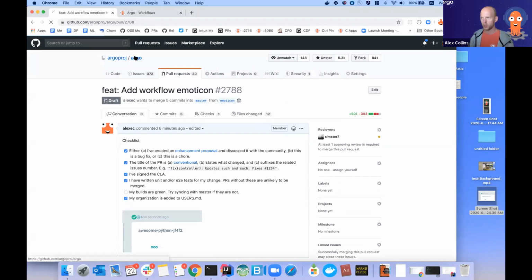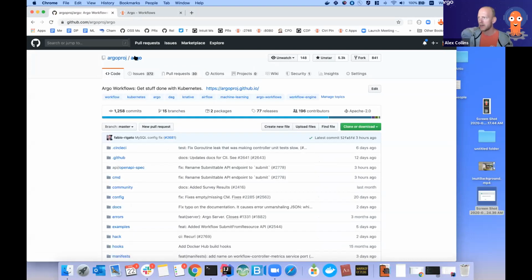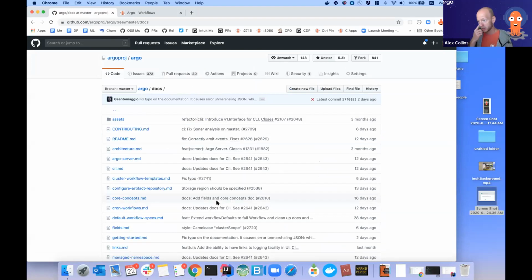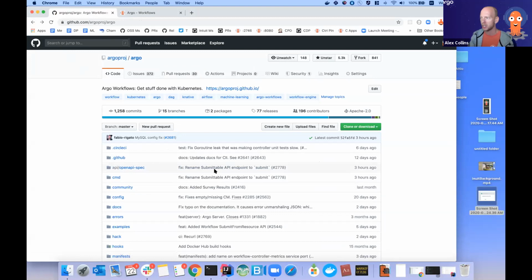Argo is obviously open source software, and open source software really thrives on community contribution. I think we've been incredibly lucky recently to have typically around 20 to 30 people contributing to every release. There are several different things you can contribute if you want to get involved. The easiest thing is, of course, to make a documentation change. We get quite a few fixes to grammar or errors. Or if you've worked on an area that you found really difficult and you think you could share your learnings, that's a really good area to submit a PR, and that doesn't require any code changes at all.